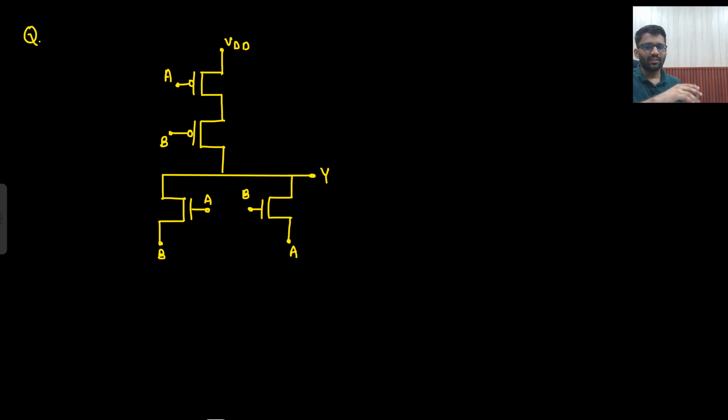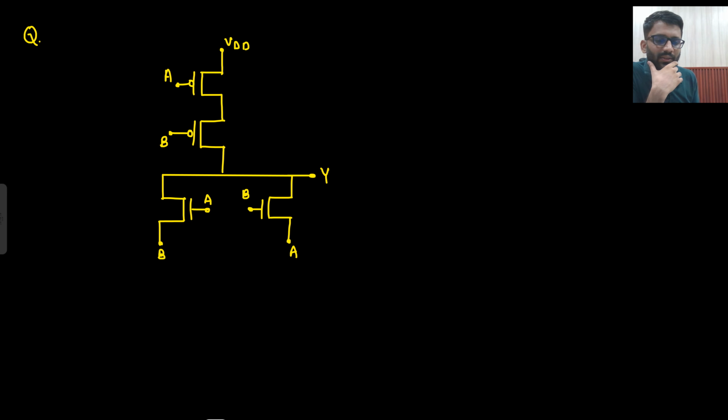This would be the last one. Tell the answer. Solve it with a good amount of patience. What will be the output expression? AB or AB bar? Okay, someone is calling at the door. I will pause the video. You solve it, then I will come. Yeah, so what is your answer? AND gate? No, AND gate is not the correct answer.